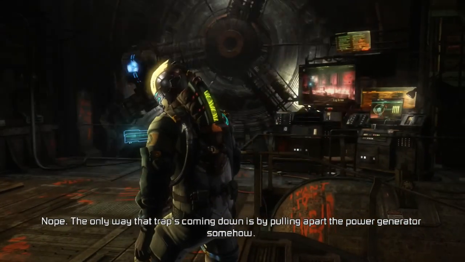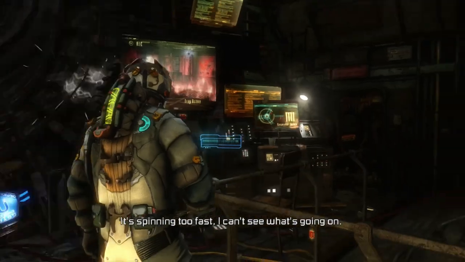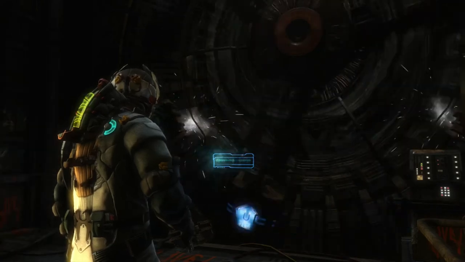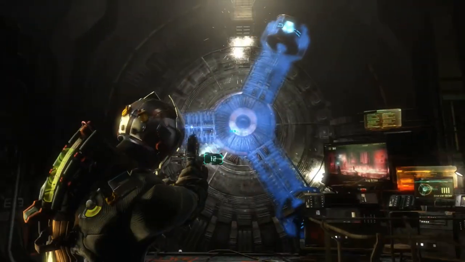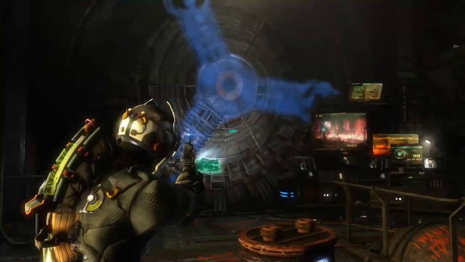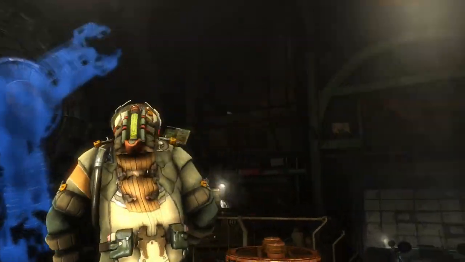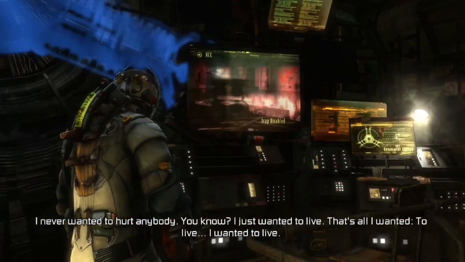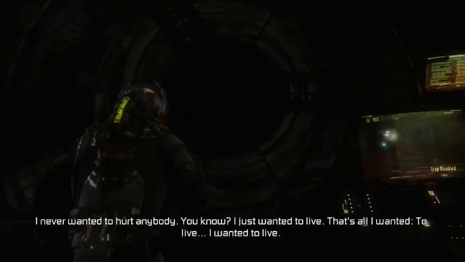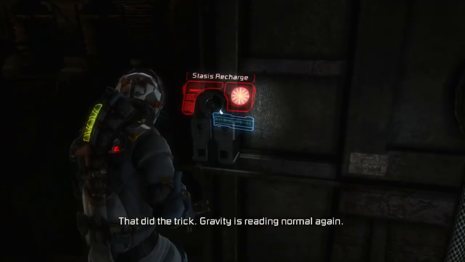From your end? Nope. The only way that trap's coming down is by pulling apart the power generator somehow. It's spinning too fast. I can't see what's going on. Can you slow it down? I'll give it a shot. Kinesis and pull one of these things out. Quick as you can. That did the trick. Gravity is reading normal again.